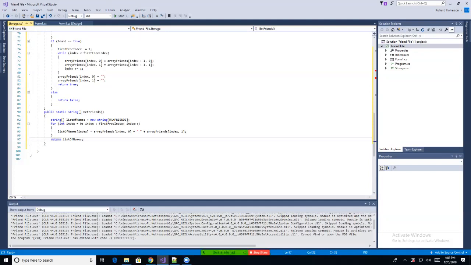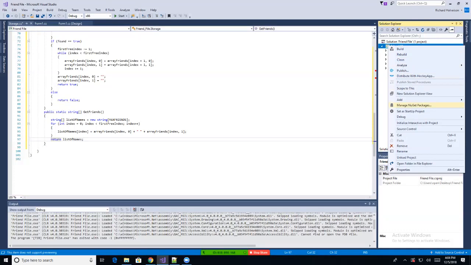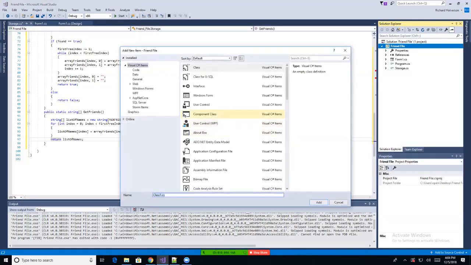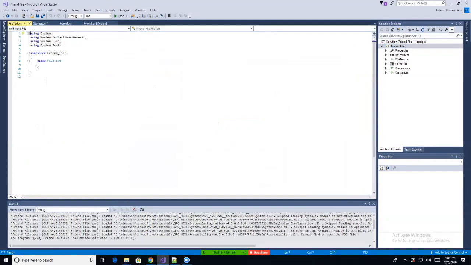So I'm going to create a new class, and it's going to be another static class, and I'm going to call it file text.cs. And this is going to be a public static class called file text.